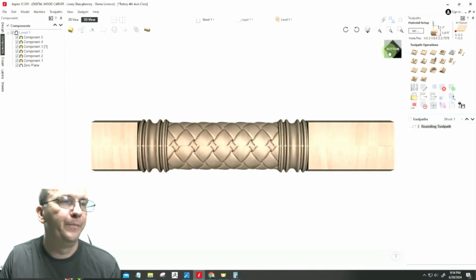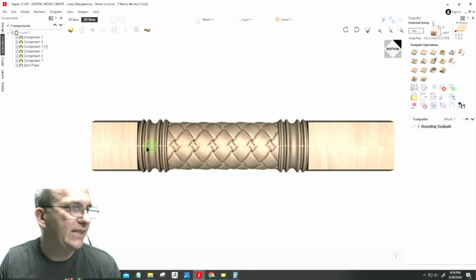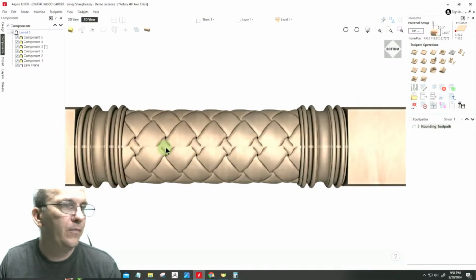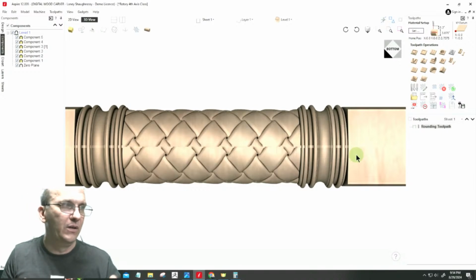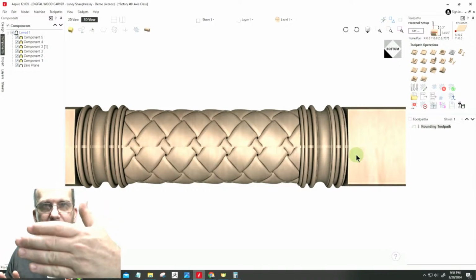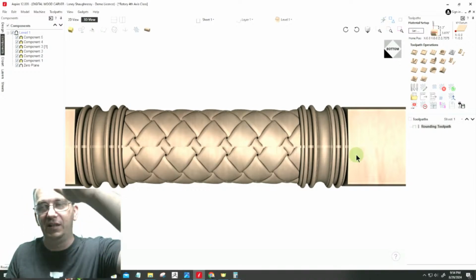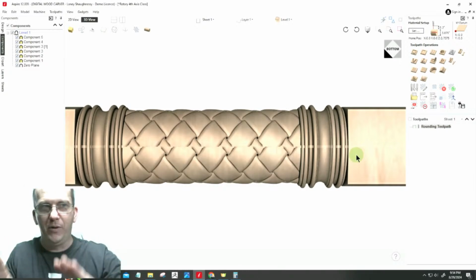Or bottom. You see that seam right there? When it comes to a weave, it's going to be very hard, especially at a diagonal angle, to get the things on the front side and the back side perfectly lined up.